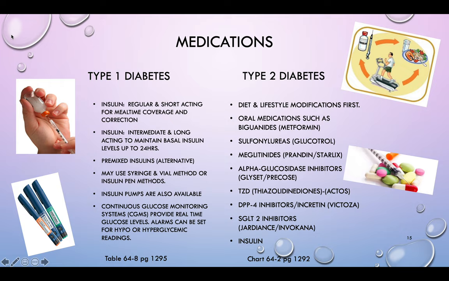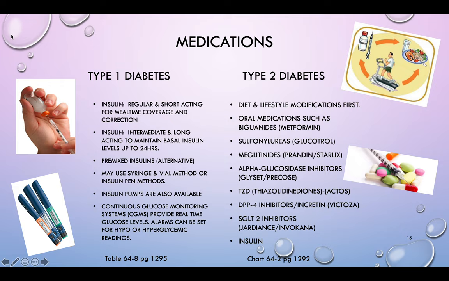You can see insulin for type 1 diabetes. Hardly ever is regular and NPH used anymore, but if a person has no insurance and they have to go to a clinic, sometimes that's all that's available. It does not cover as well. And it's certainly better than nothing. And it's all we had for years. But you run a risk for lows. You just got to teach people to be mindful of the signs and symptoms of low blood sugar so that they can take care of it.